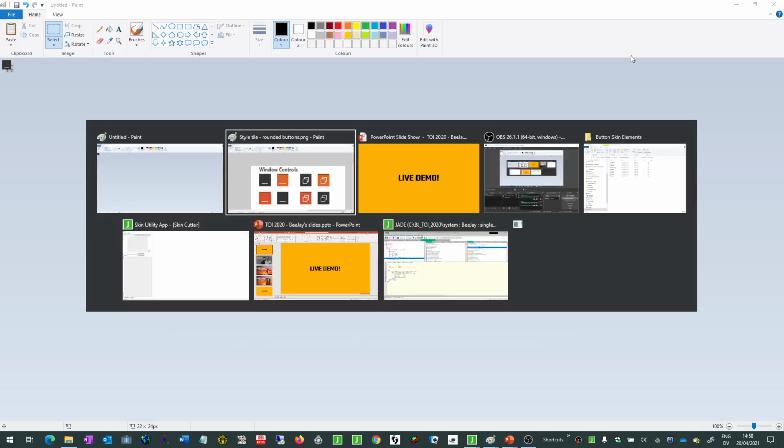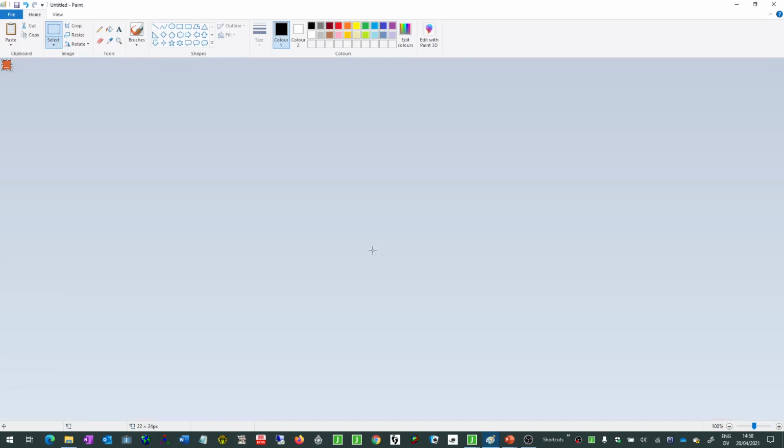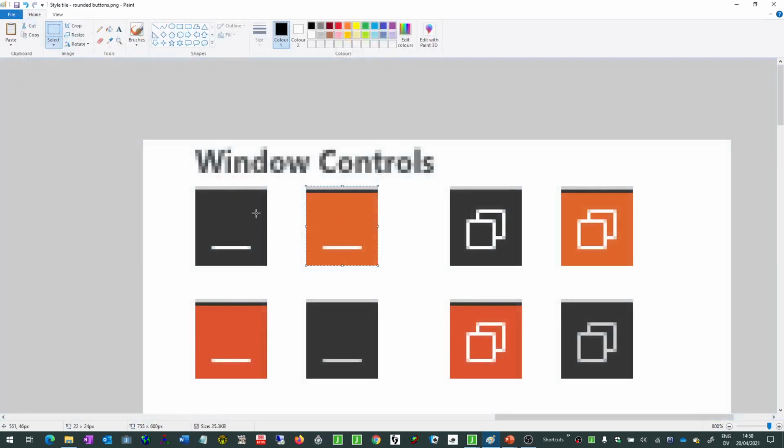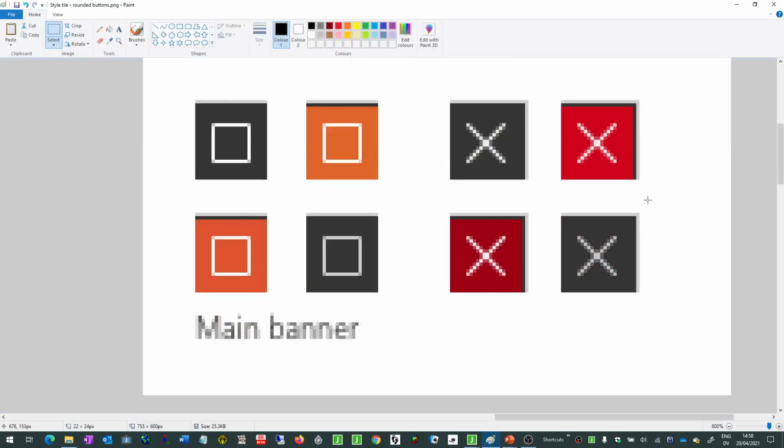And then I'd swap back to my other paint and I'd select the next bit. And so I'd have to drag the selection around, copy that, go back to the other paint, paste it in, and then I'm not going to do it this time because it took so long last time, do a save as and give it a slightly different name. And so I'd have to repeat that once for each of those buttons. So I'll just get rid of that paint. So as you can see, there's 4 minimize states, there's 4 of the restore states, there's 4 maximize buttons, and there's 4 terminate buttons. So you can imagine it took quite some time to cut out all those buttons.